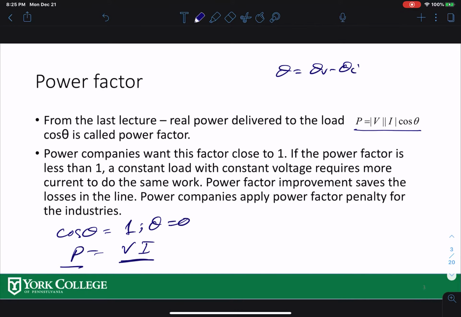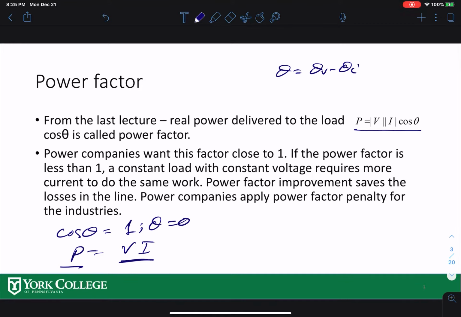Any work is done by the real power. Let's say your machine is moving, your light is giving you light, or anything around your household or industry, every part of the work is done by the real power. Reactive power does not do any work. So if you have reactive power in the system, that means you are not getting the complete power from the power line. I'm going to get more into that in the next few slides.